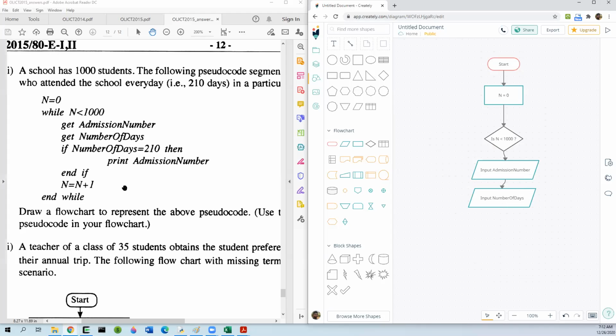Right. Then we have the if condition: if the number of days is equal to 210, then we have to print the admission number. So we have to have another decision block. In that decision, we have to check whether the number of days is equal to 210. Yes.